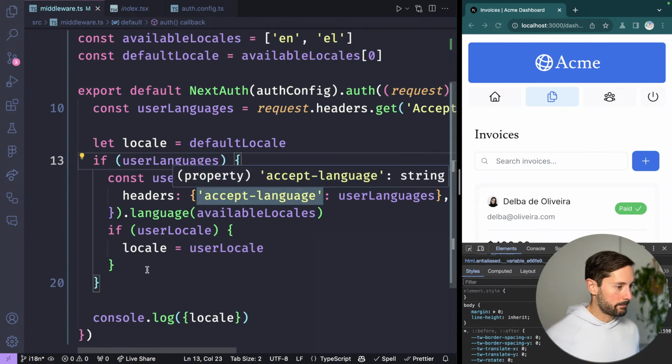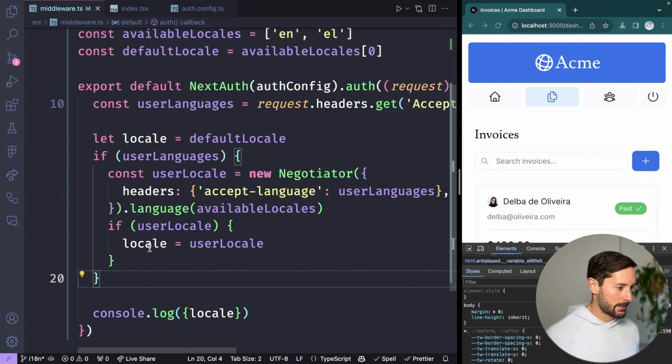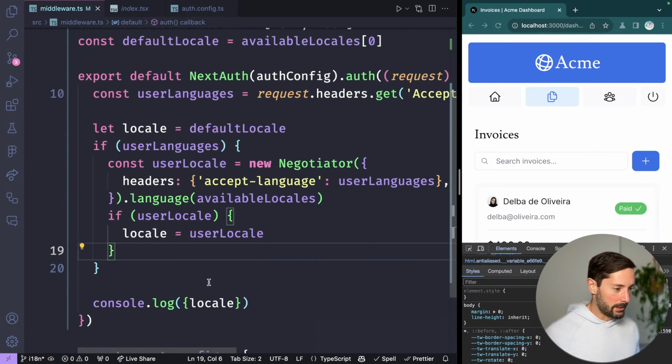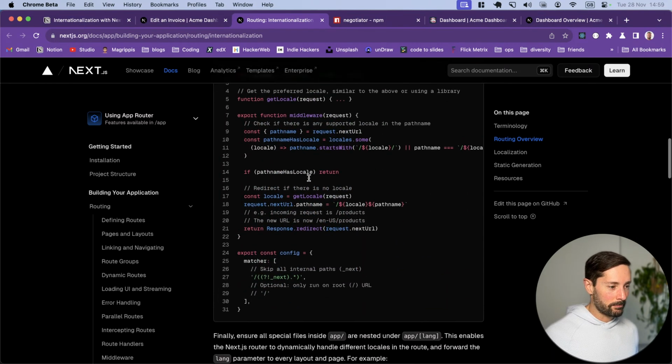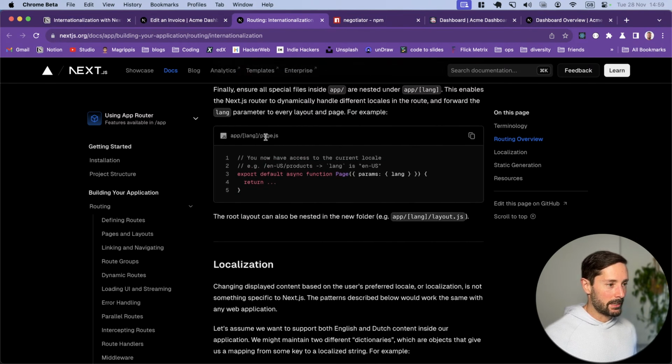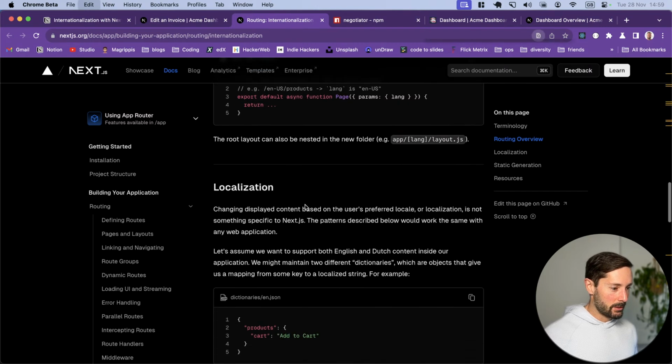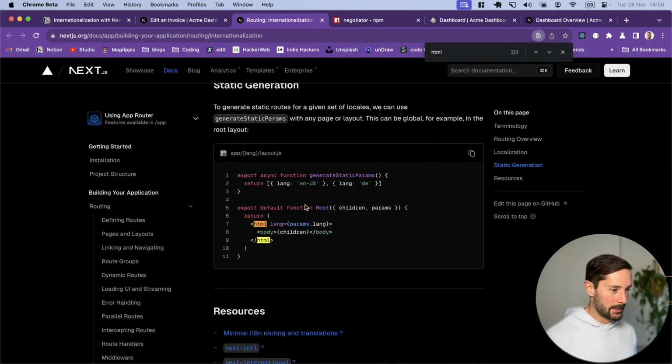So what we want to do with this locale is not console log it, but actually use it. And the place where the Next.js docs say you should eventually use it is in the core layout, or on your core page, or wherever you do the HTML lang. They do say in various places in the docs that the core layout should be the only one that returns the HTML element. I'm not sure I believe it. The docs are sometimes inconsistent, but that's what they say.